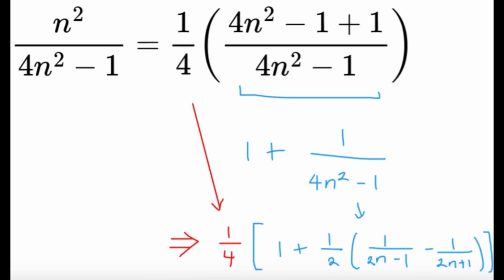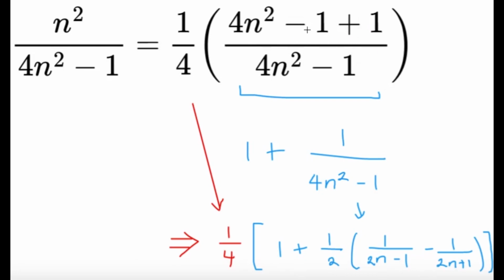I'm going to do some manipulation here because I want to remove that n squared. I'm going to remove the n squared by first multiplying it by 1/4 of 4n squared. As you can see, if I ignore the second part here, it's going to be the same. So n squared over 4n squared minus 1 is just the same as 1/4 of 4n squared over 4n squared minus 1. And the reason why I included this minus 1 and then added 1 to it seems pretty dumb.